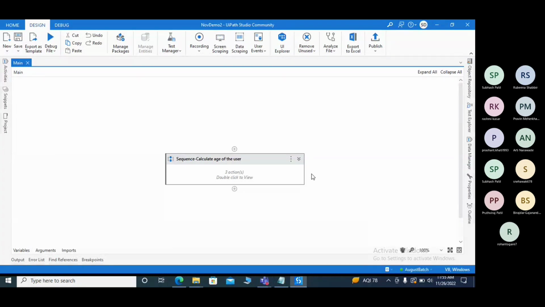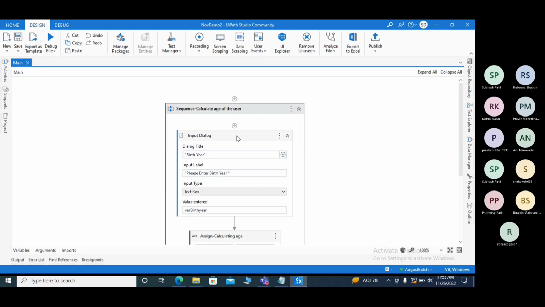Yes, sir. So right now we can see that till now we have done our code in the main workflow only, main XAML. Every time it is not possible to go and create a new project and go into the main. So in place of that, we can create small workflows and do the code in those small workflows. How can we create those workflows? We have to go into the new tab and select either sequence, flowchart or state machine. Most probably we just use sequence or flowchart. So just click on sequence.